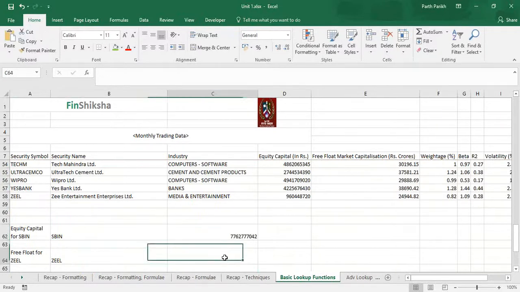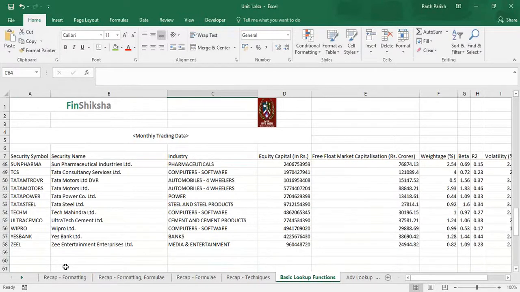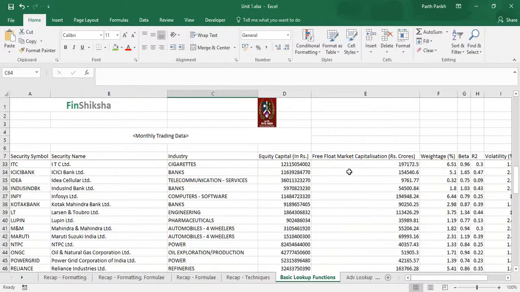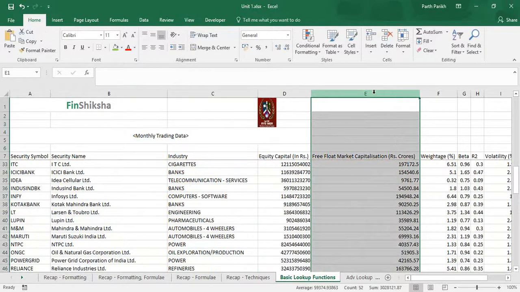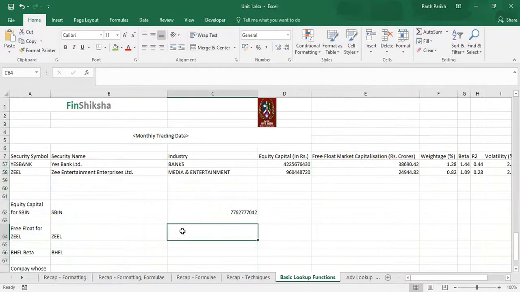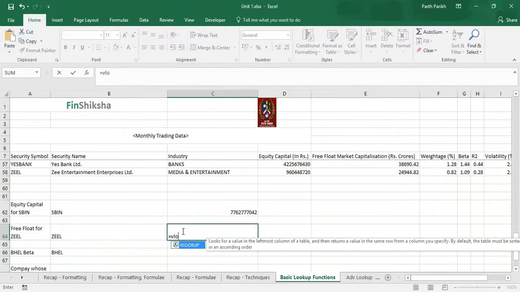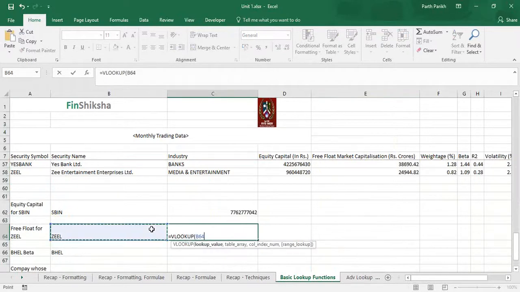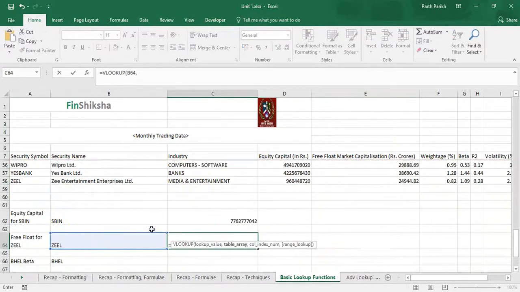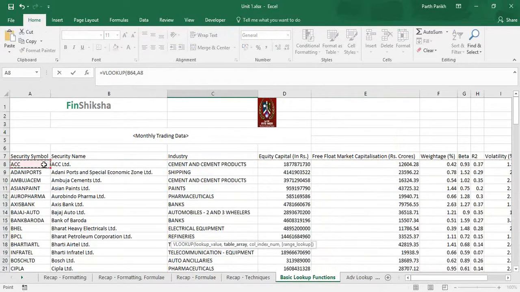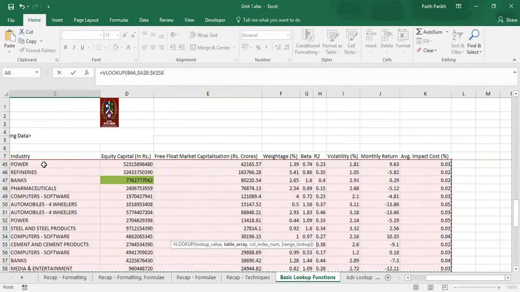Okay. Similarly, we have been asked to find the free float for Z Limited. Over here we have been asked for free float, which is in the fifth column, which is column E. Fair enough. We will write the same formula again. The lookup value is Z Limited, which is ZL. Again the same table, so I will select the entire table and make it constant, so that even if I am dragging it down in the future, my table values will not change. Which column do I want?